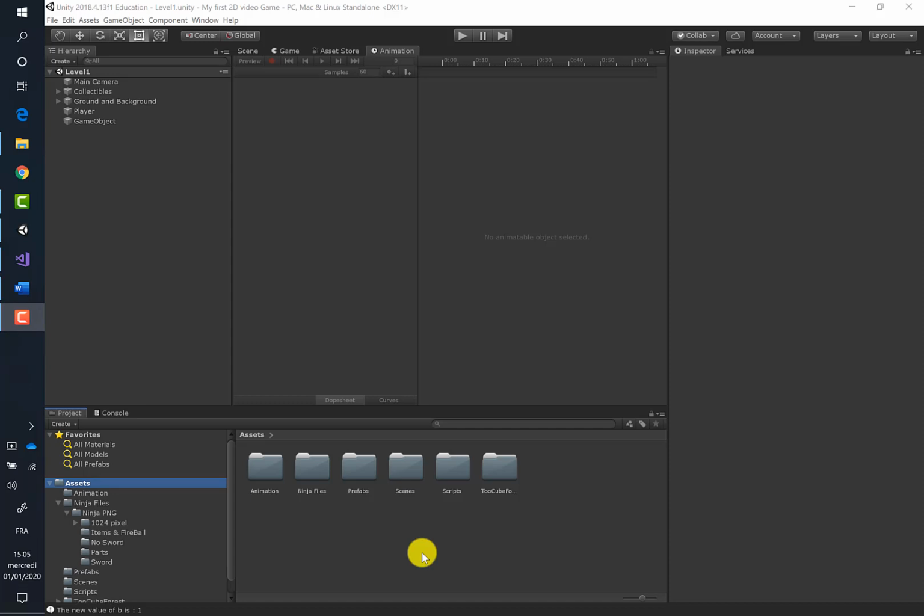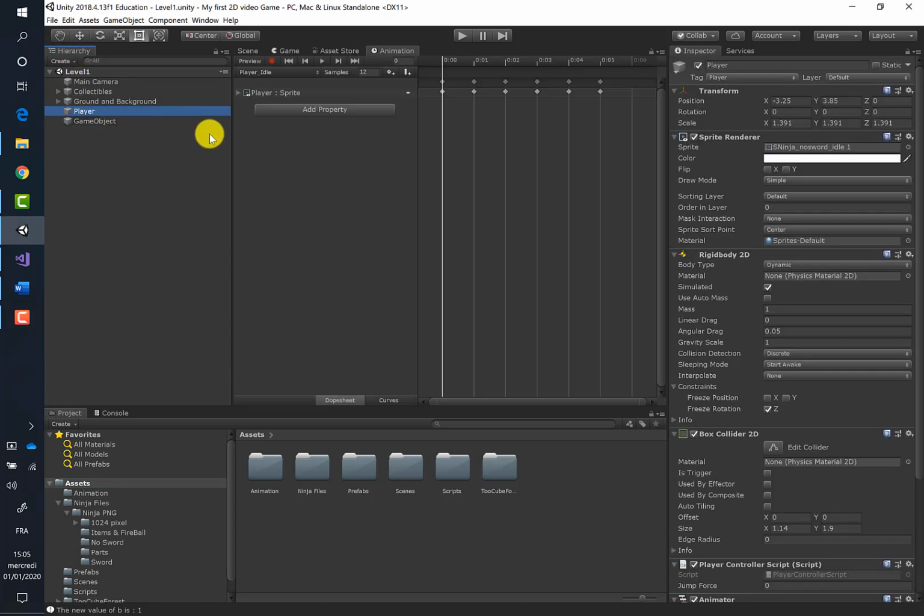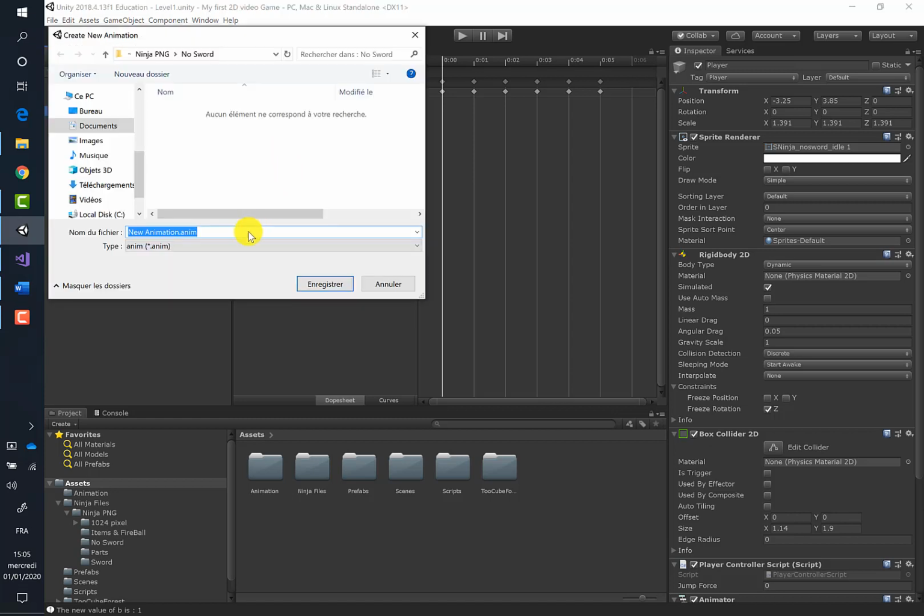Guys, let's create two new clips, one for the run animation and the next one for the jump animation. So you have to choose in the hierarchy window your player once again and choose the player idle tab, create new clip, and then give a name like player underscore run for the run animation.